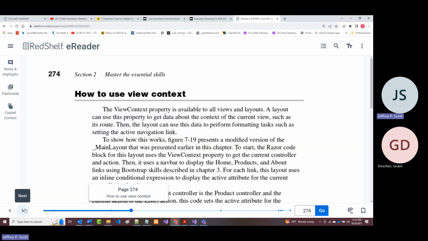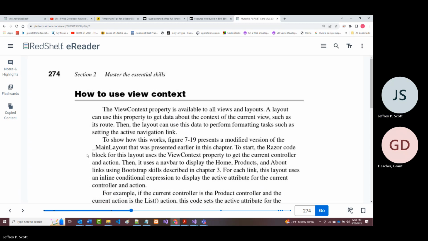Like I said, I'm trying to hit the stuff that we didn't spend much time on yesterday. This is another thing that we didn't spend much time on, this view context property. You may or may not have felt a little bit overwhelmed when we went into some of the stuff in that exercise yesterday. As it says, the view context property is available to all of your views and layouts. The idea is it holds information and you can query it, which is basically what we did in our program.